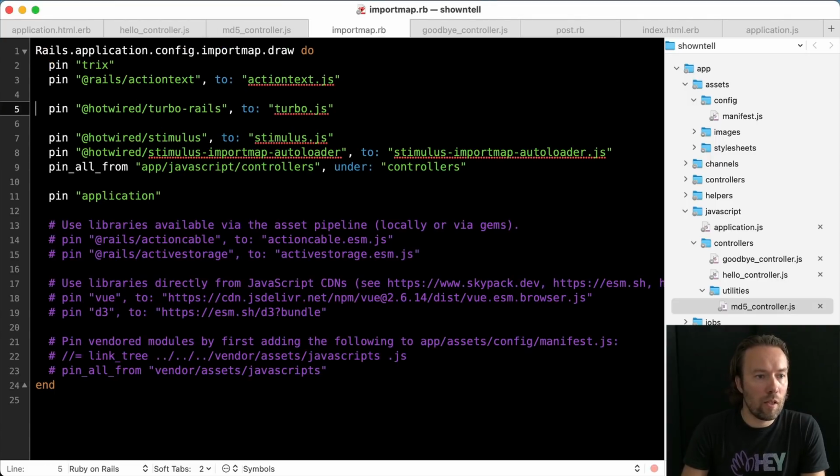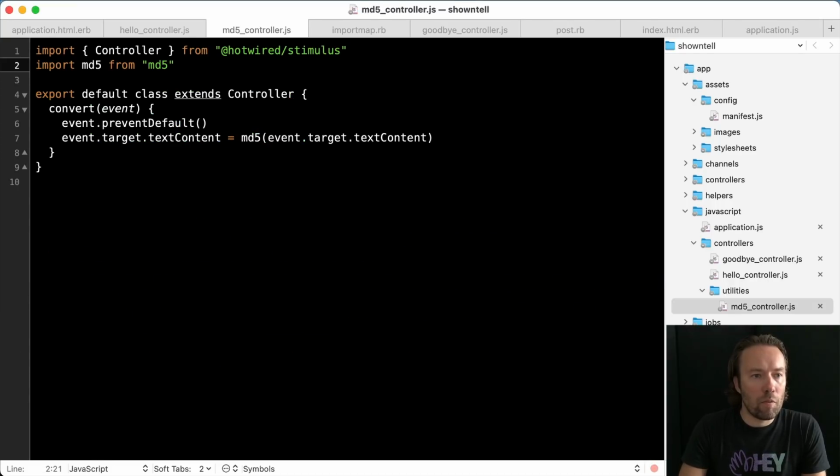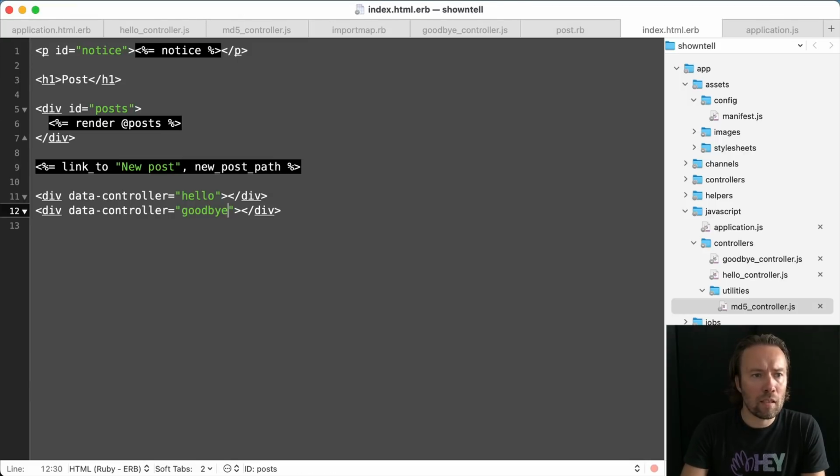So let's go here and we're going to add a new library directly. I'm just going to copy in something from, let's take it from Skypack. Skypack has these really neat, easy to remember URLs, but they do some redirecting. So in production, you'll want to change that to something else that is pinned, but we can just start here for now. Okay, so now we have the MD5 controller using a separate library that we've configured in our import map.